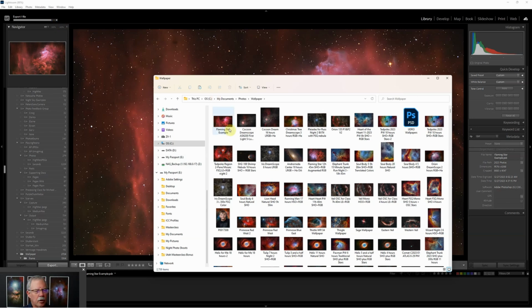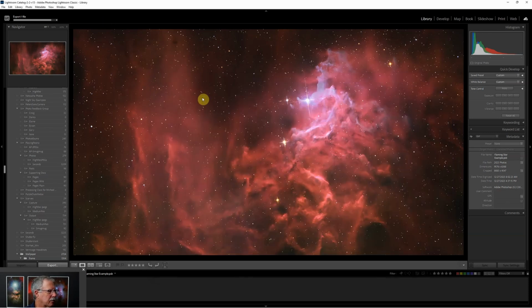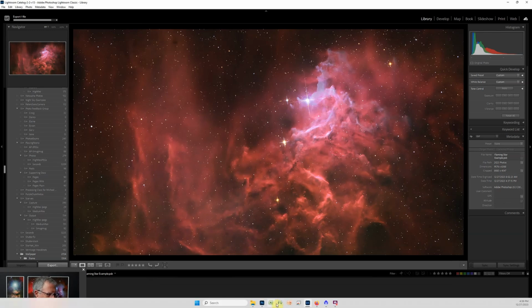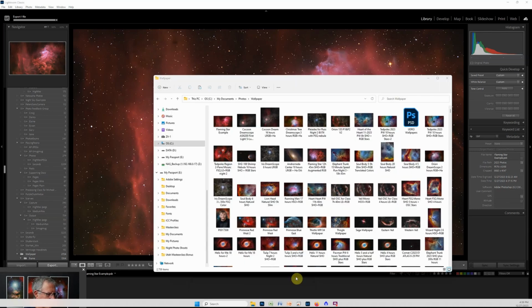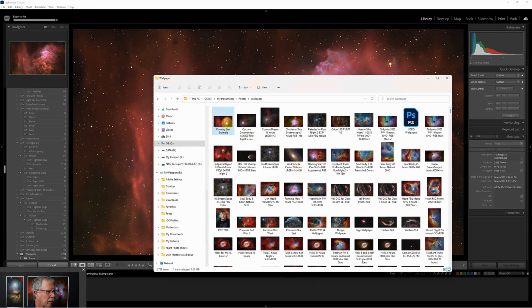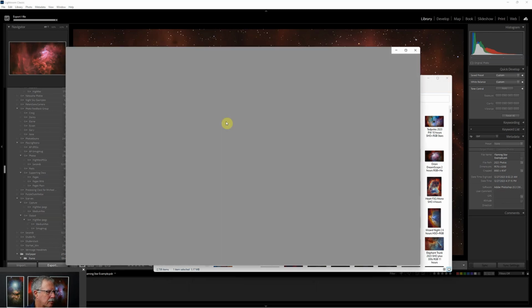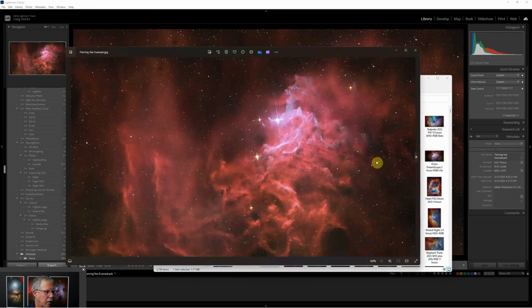I'm making the computer work hard by doing the screen capture at the same time we're running all of this. So there is our new version of the Flame Nebula saved for my wallpaper.